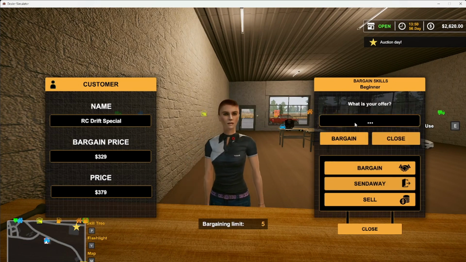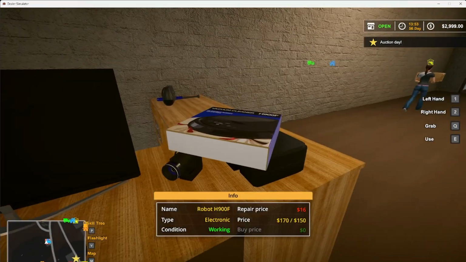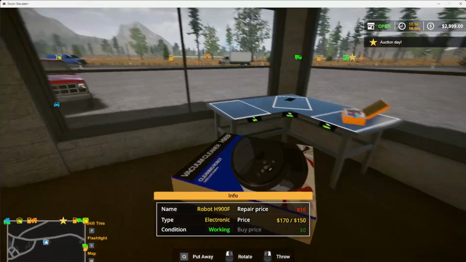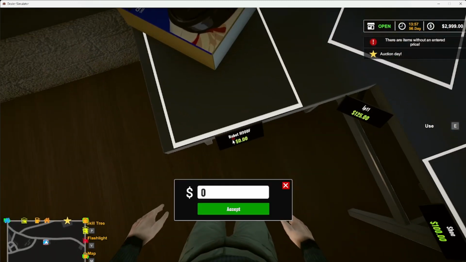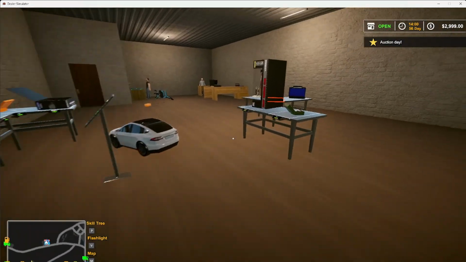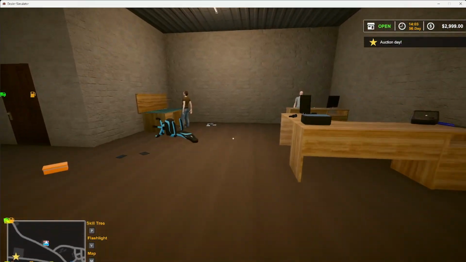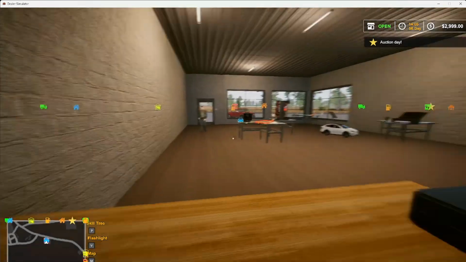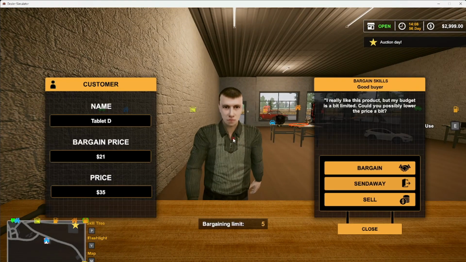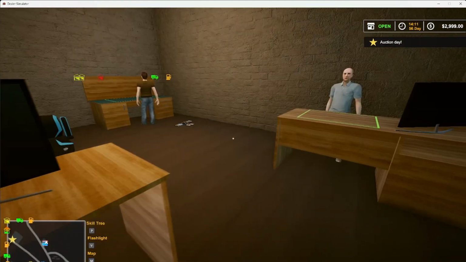That's a little better. 379. All right, so what was that? Let's get this. I think it's over there. Nope, right here. 170. Kind of wish that after you put one on there, and if you get the same thing, put it on there again, it would automatically know the price, but I don't think that's how this works yet. Can you go 30? Get out of here then, if you can't go 30.